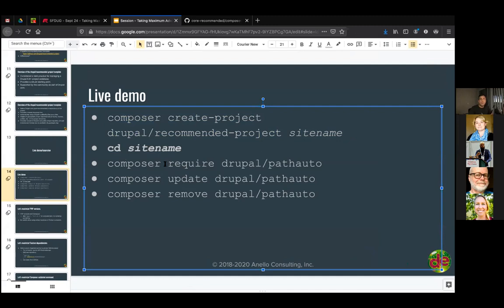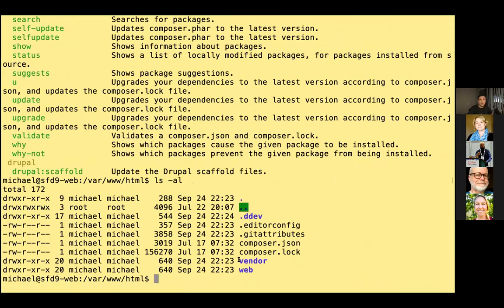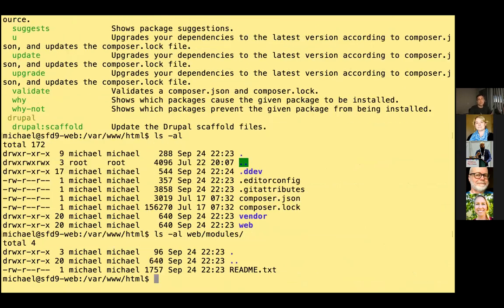But hopefully if you're new to understanding how Composer works under the hood, you have a little better idea now of when you actually do a require, by default, Composer wants to put this thing in the vendor directory, right? It wants to put it here. And we really need it in here. Oh, I don't have any contrib modules yet.